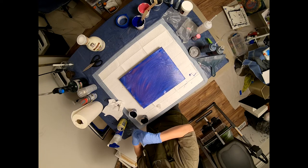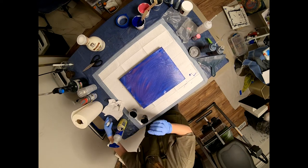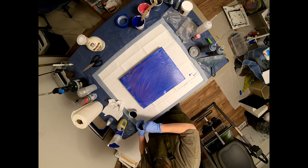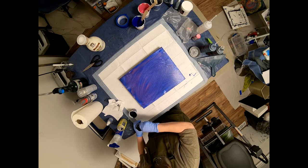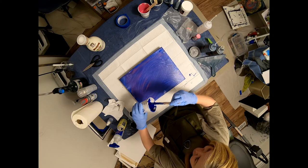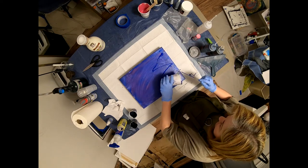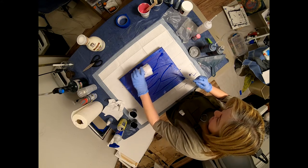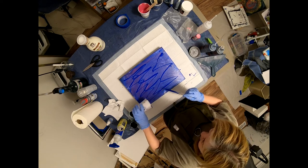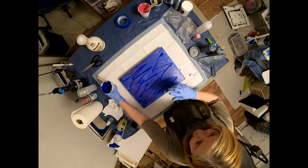So I gave that 5 drops. That will sell. And this is the Artist Loft silicone oil, a little bit thicker than my 3-in-1. That used up my blue, so I'm going to use it up on this one. I'm going to get kind of like a saturated V pattern. I'm going to scoop out the rest of that on the very top.